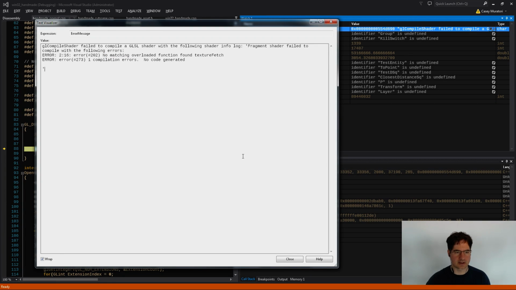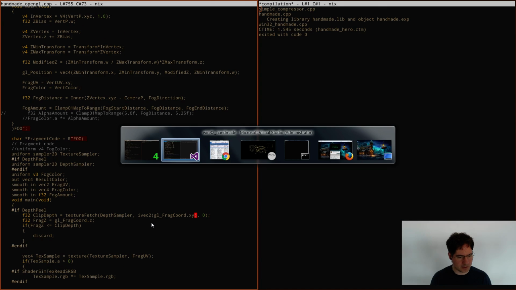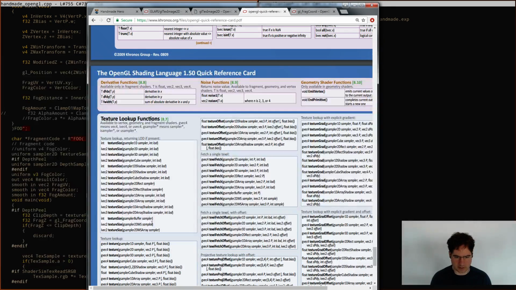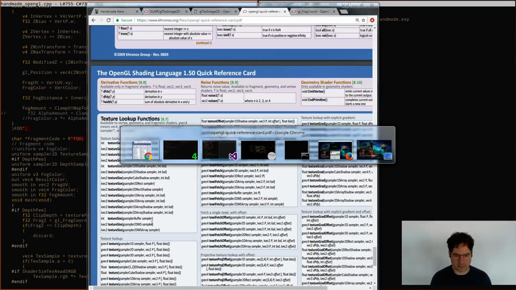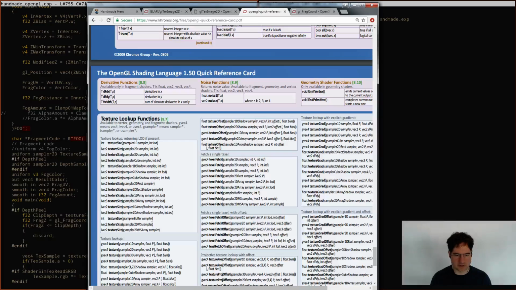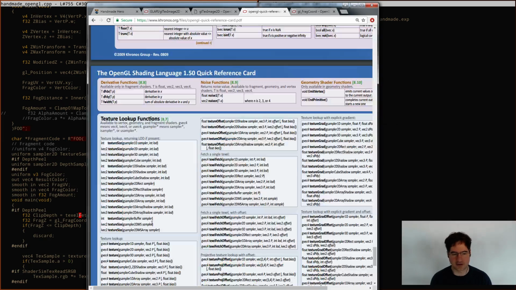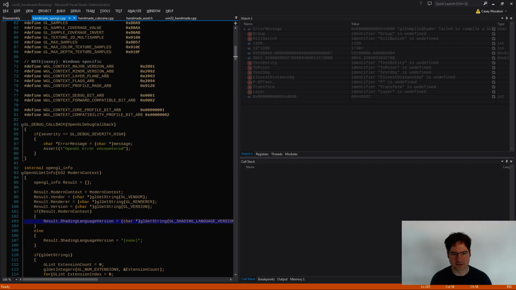Still doesn't like that. So I don't know what it's complaining about. We are passing a sampler. We're passing an IVEC2 now. And we're passing a 0. So, oh, how about I name the function properly? That's a good start, one might think.